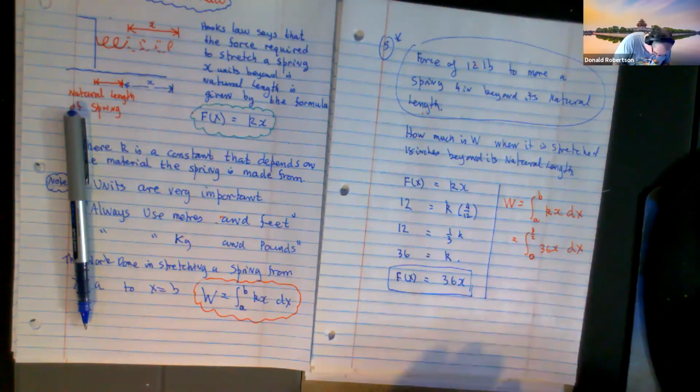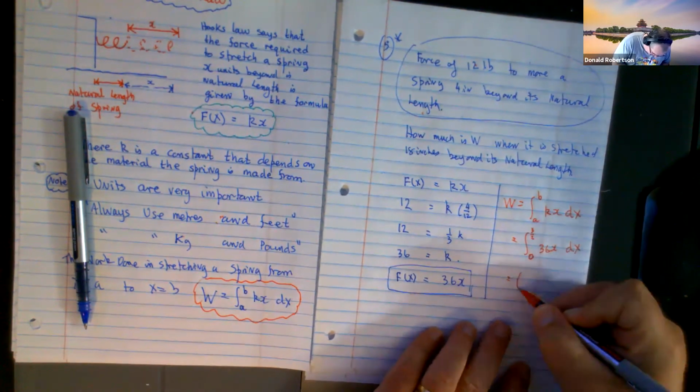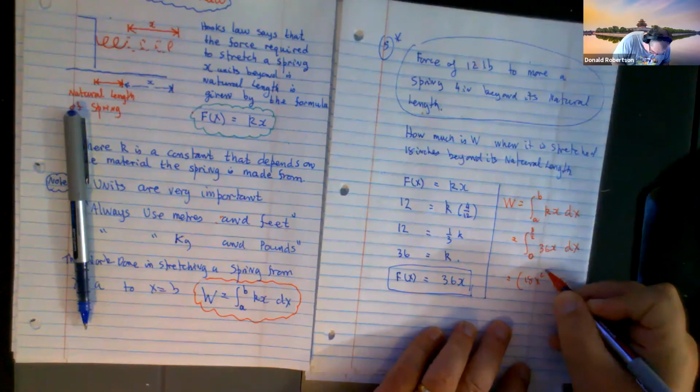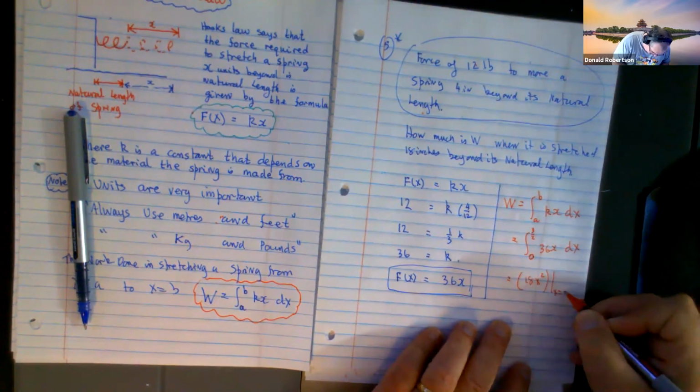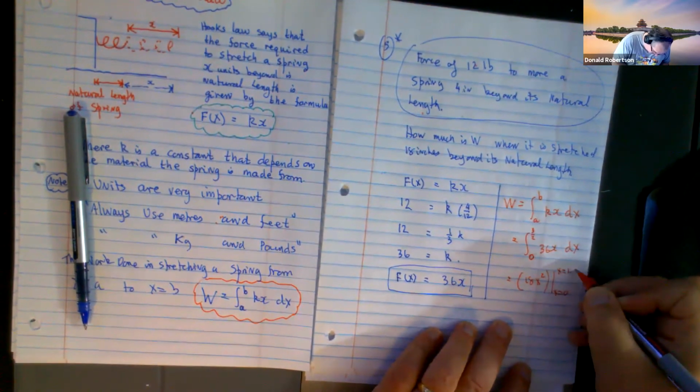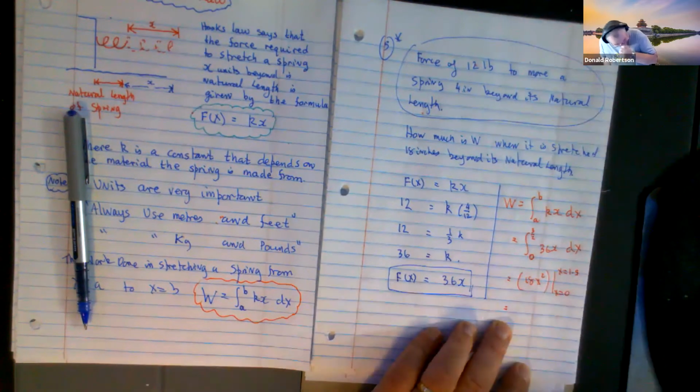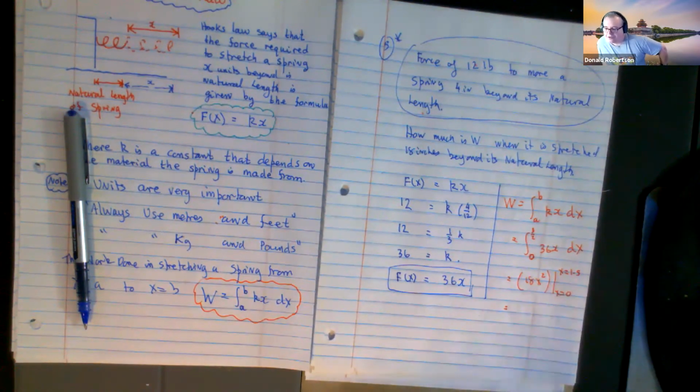Right, now, next bit's messy rather than anything else. It's 18x squared. And it's going to be x equals 0 to x equals 1.5. And I am going to break one of my rules. But that's going to happen a lot in these questions. Because this is a physics question, decimals are going to be your go-to guy. So things really are going to be written down in decimal form. I prefer they weren't, but I'm not in charge of what people in physics do. So they like decimals, they get decimals.